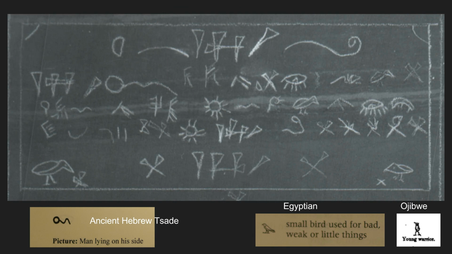This next image, you have a person lying down. He's surrounded by people. Well, that could be anything, right? Well, let's look at the top line. We have phonetic A, followed by a scrawny bird. And just look below and see how the Ojibwe and the Egyptians defined a scrawny bird, followed by the symbol for sun.